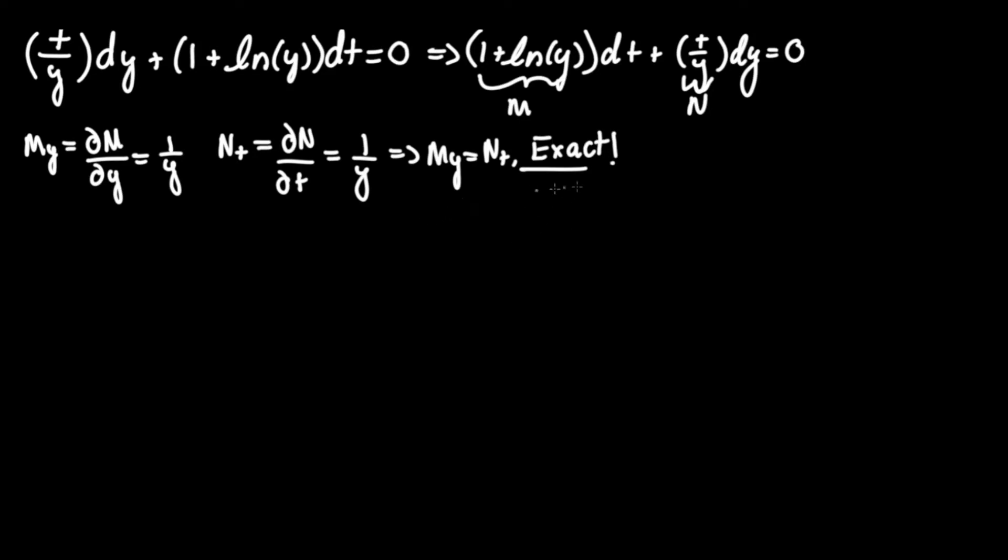Now let's move on to the calculations to determine the parent function f of x comma y. We need to take the integral of m with respect to t its own variable and that equals the integral of 1 plus ln y dt. Integral of 1 dt is just t and the integral of ln y dt would be t plus t ln y since ln y is simply constant in the eyes of t. And this will be added with a g of y functional constant and here is most of our answer.